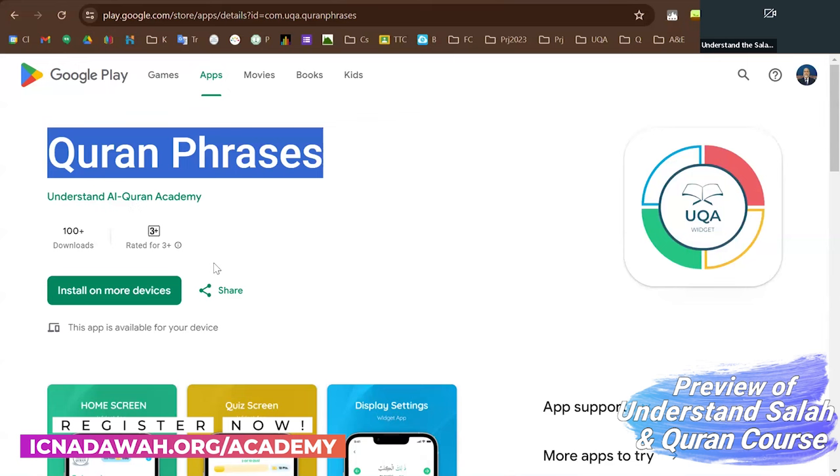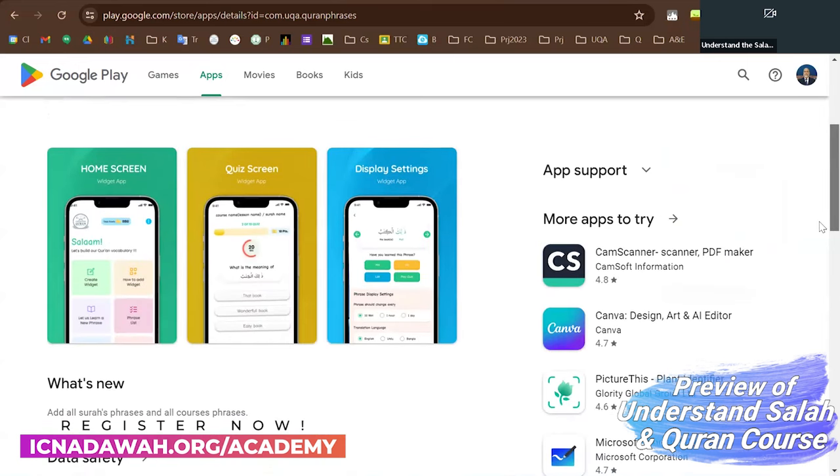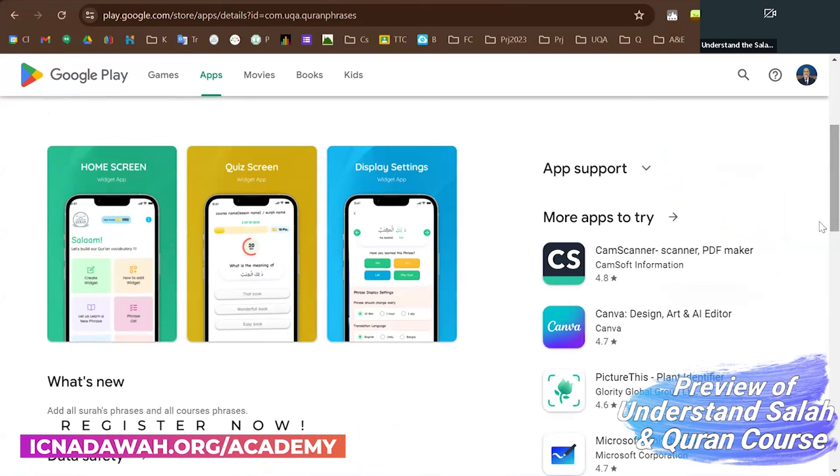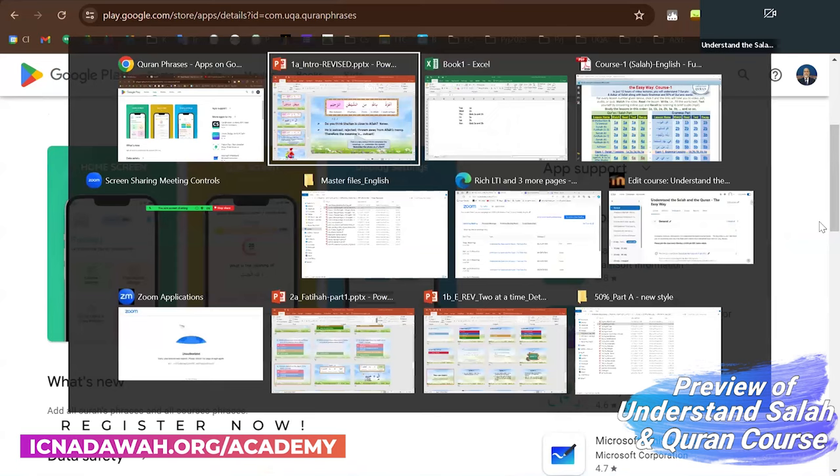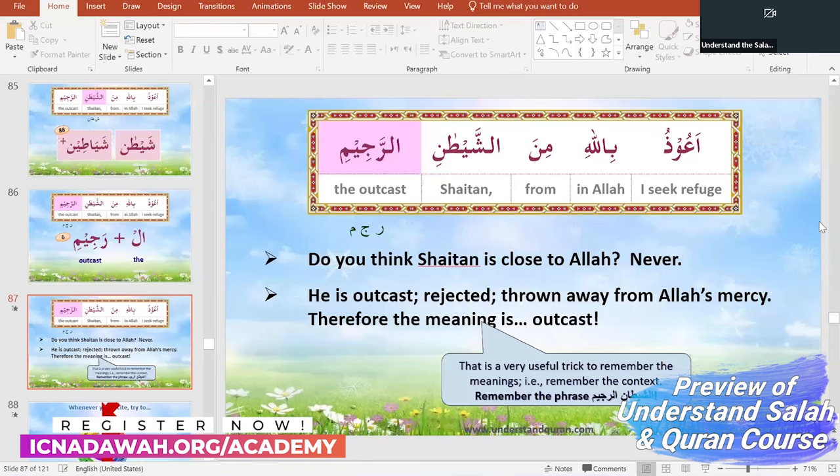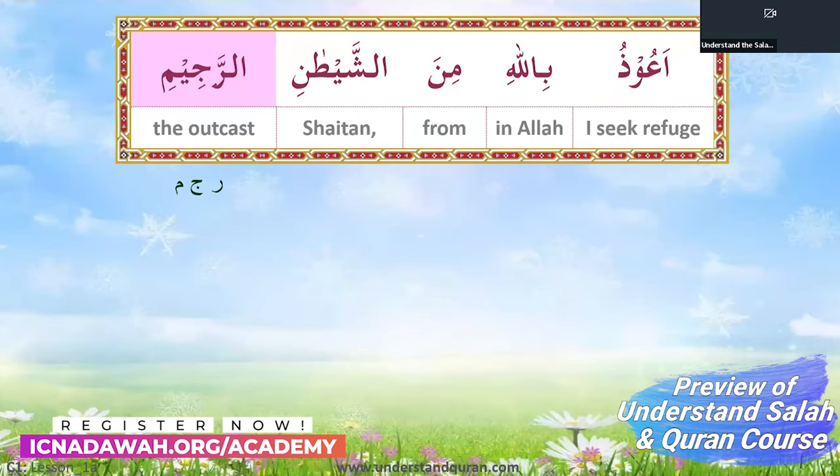But try to install this and it will be always visible on your home screen, inshallah. And that is wonderful. Put that widget on the home screen, and every time you open the phone, it will remind you that you have to learn the Quran. And according to statistics, a person turns on the phone almost 100 times a day. So out of those 100, even if you look at this widget 10 times, inshallah, you will have no problem learning this course. It will be extremely easy. You will learn within these 8 weeks or whatever, inshallah, 50% of the Quranic words which occur in the Quran 40,000 times.